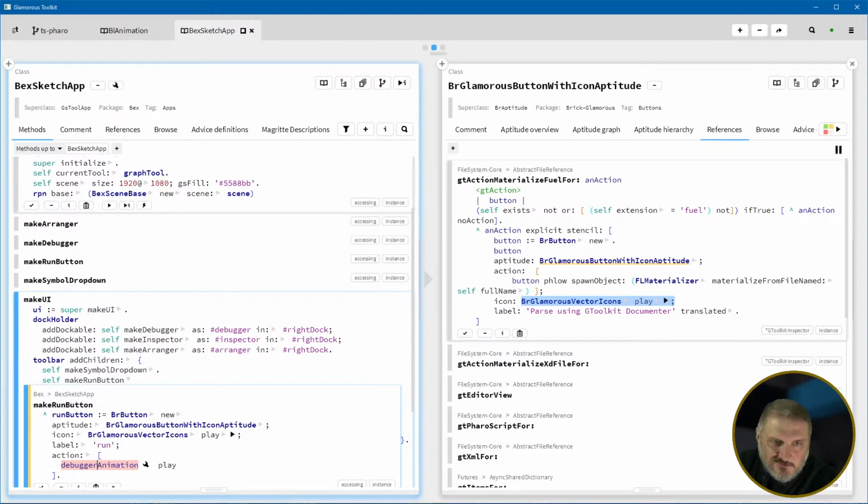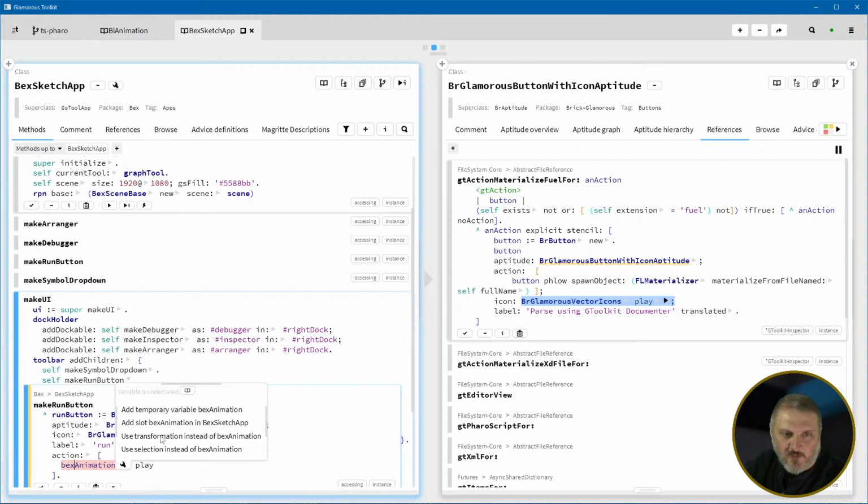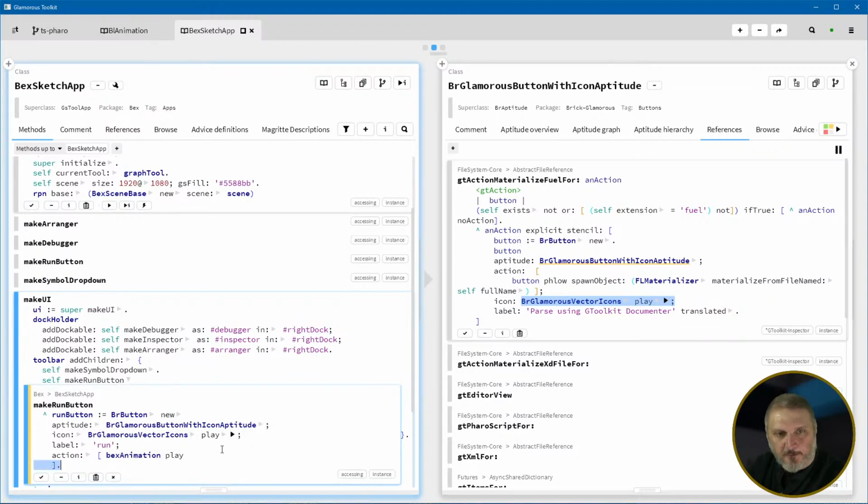How about we call it debugger animation, but virtual machine animation or script animation? This is where I would be calling it like Forth or something. So let's call it RPN or Bex animation. Bex animation, because Bex is the name of this dialect of the language anyway, or Bex RPN or whatever. So add slot Bex animation in Bex Sketch app. Action. Okay.